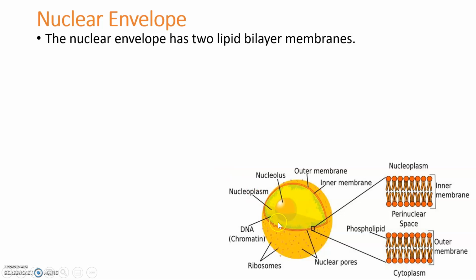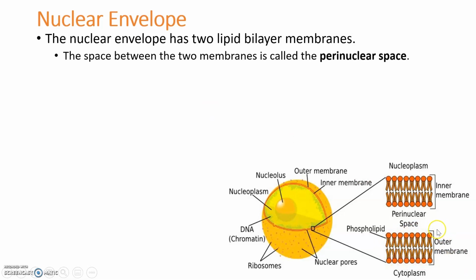So the nucleus is surrounded by the nuclear envelope. Now, different than just a regular old membrane, an envelope has two membranes. So we see that here. We've got a double layer, our phospholipid bilayer. I mean, bi means two, so 2 layers of phospholipids, and then a second phospholipid bilayer. The space between is called the perinuclear space. So there's a little gap between the outer membrane and the inner membrane.